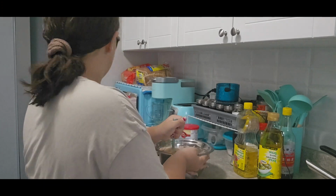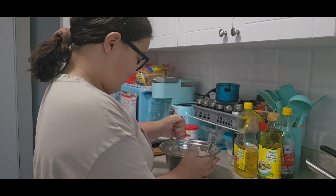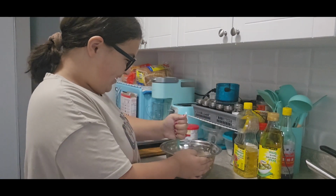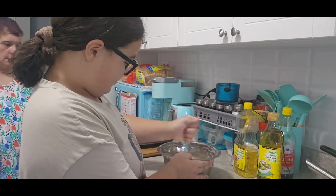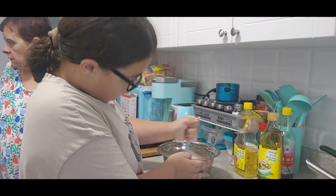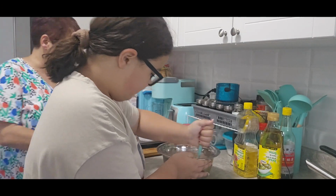Smells good. Does it? Yeah, it smells good. Smell it. It's like a spaghetti, like a tomato and. Are you supposed to say spaghetti? No, I got rice in it. Yeah, it smells good that way. And garlic and onion. It's almost like a spaghetti sauce, but it has rice in it.